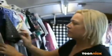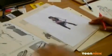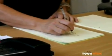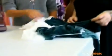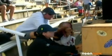We think our costume designer has the best job because she gets to pick out all of the clothes we wear on the show. Of course, it's not as easy as going on a shopping spree. Ricky's, Bella's and Cleo's wardrobe are all designed to suit each character's unique personality. In the series, Cleo also gets to wear a cool pirate costume for her dolphin show. The costume designer sketches and creates it by hand and fits it on me before it's ready to be used on screen.